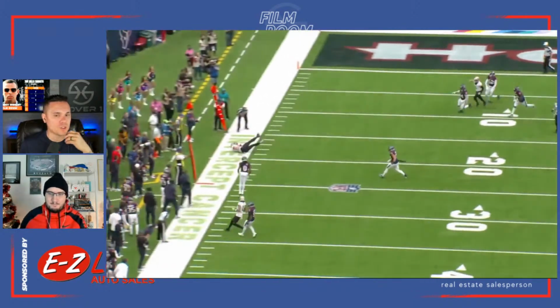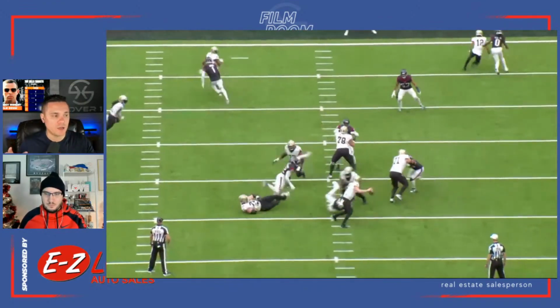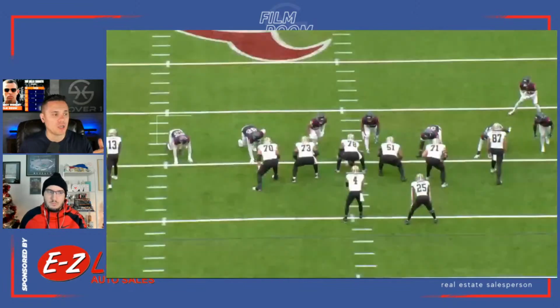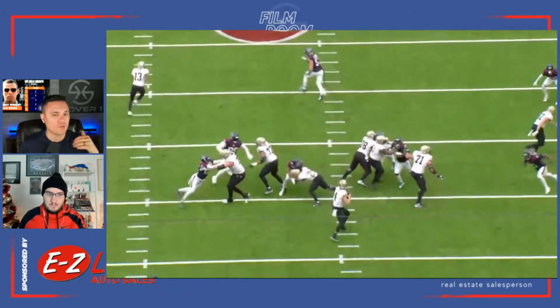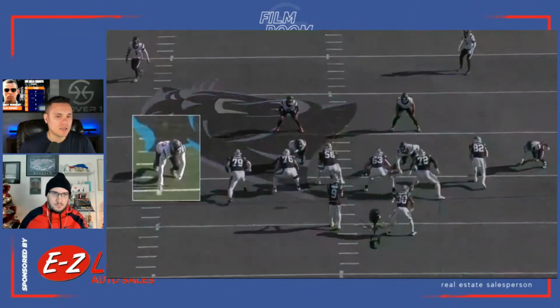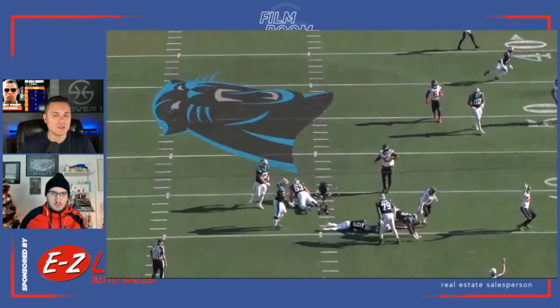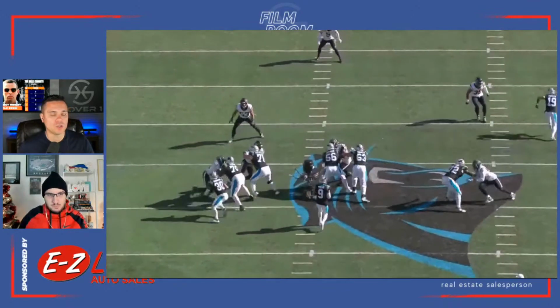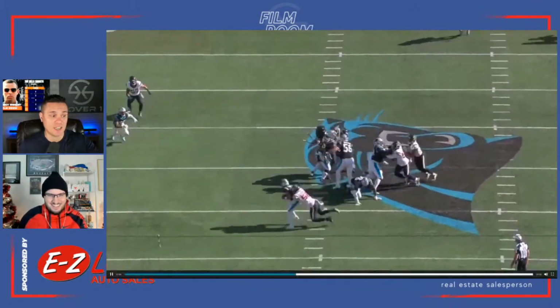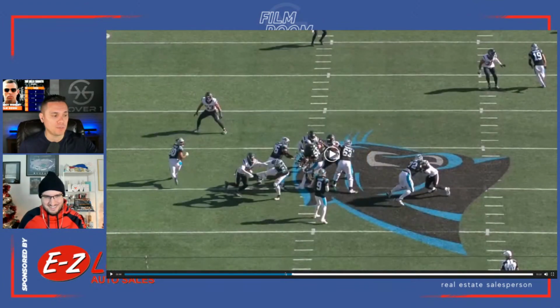Speed to power, pass rush move. His pop on contact. You see it there. He hits people like a Mack truck, and he goes right through them and right through the front door of the offensive lineman. Wins with technique and effort, power and leverage, gets under the center of gravity, as you saw in that Saints play there, and it causes them to lose their ground. He puts guys on skates, he puts guys on their ass, like you see there. It's a highlight reel of speed to power moves.